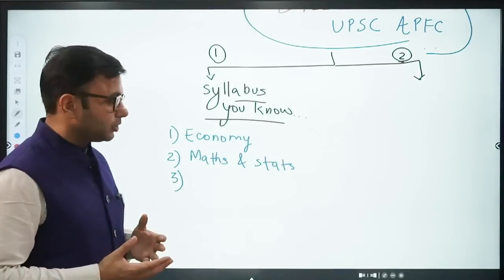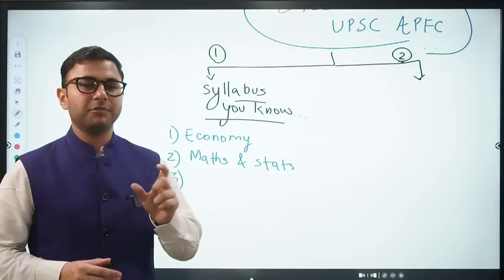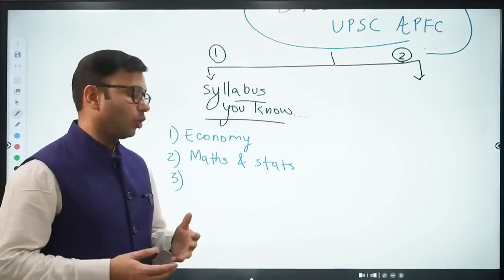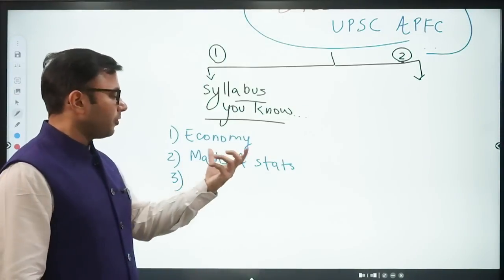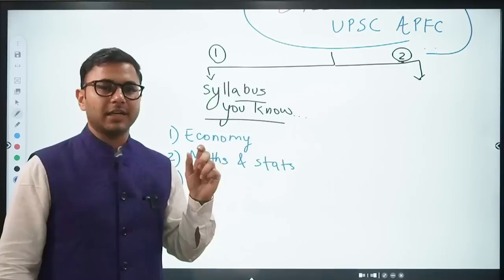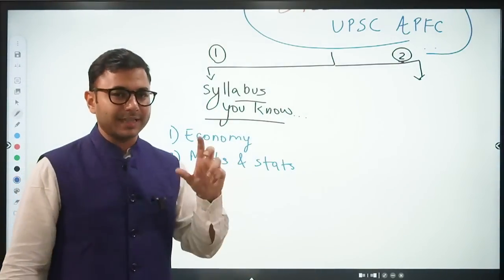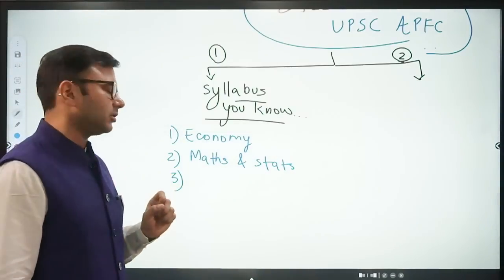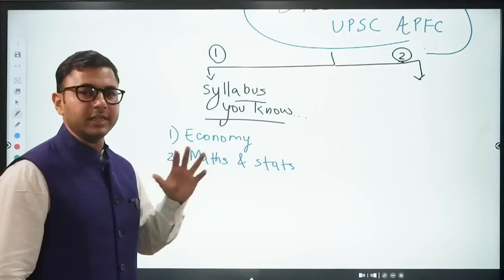I am telling you the specific reason behind asking more questions from statistics because provident fund may, you have to deal with a lot of numbers. You have to try and determine the best possible provident fund number for every individual when it comes to EMIs or anything at all and that is where a lot of statistics comes into play. So if you are a student who has at all heard about actuarial science, that is an examination held specifically for insurance companies wherein a lot of statistics is involved. This is the specific reason that you have a lot of questions from maths and stats and that might stay the same because of the need of the examination.